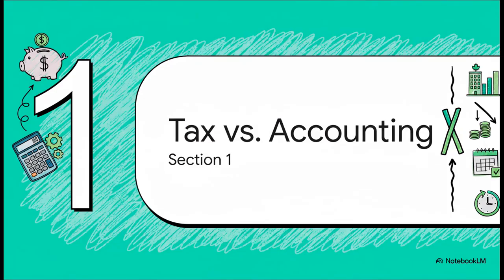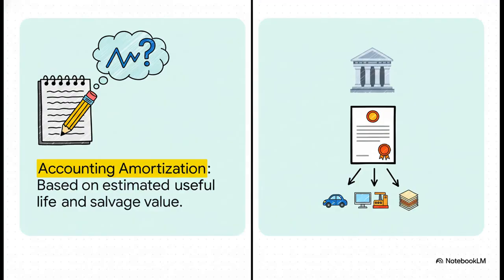All right, let's begin with the most foundational concept. You need to understand that the way an accountant thinks about depreciating an asset for a company's financial statements is completely 100% different from how the tax system handles it. And let's be very clear, this isn't a choice, it's a mandatory distinction. You see, on the accounting side, it's all about matching expenses to revenues. Management makes its best guess about how long an asset will be useful. Maybe a computer will last 5 years, and what it might be worth at the end. It's an estimate.